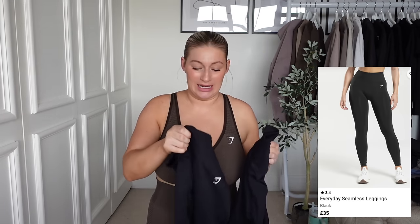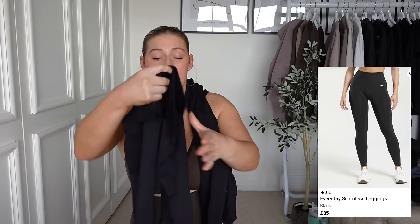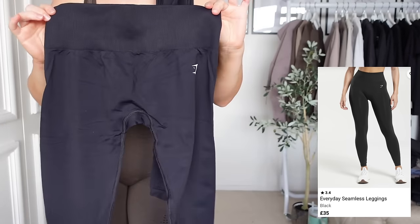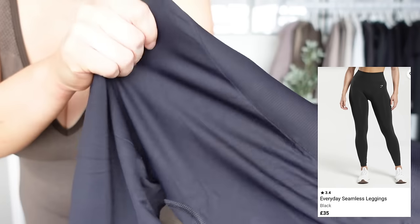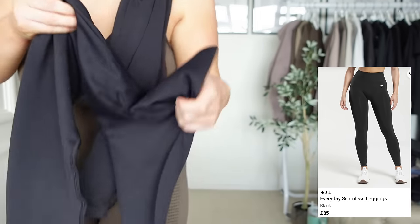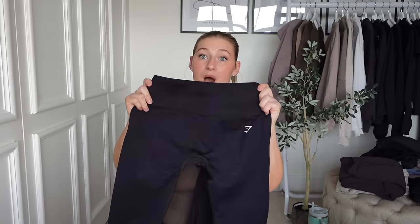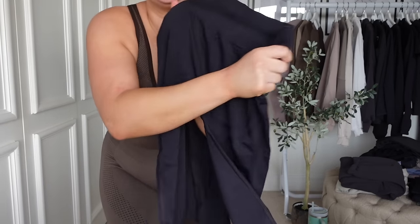So one thing I wanted to run over before we jump onto the training leggings is the Everyday Seamless. Now, the Everyday Seamless, this is my new pair here. Everyday Seamless is basically a seamless legging that is very, very thin and very, very stretchy. Now, when I first got this legging, which is a relatively new legging, I wore it so much and I still do, but this is how it comes when it's new.